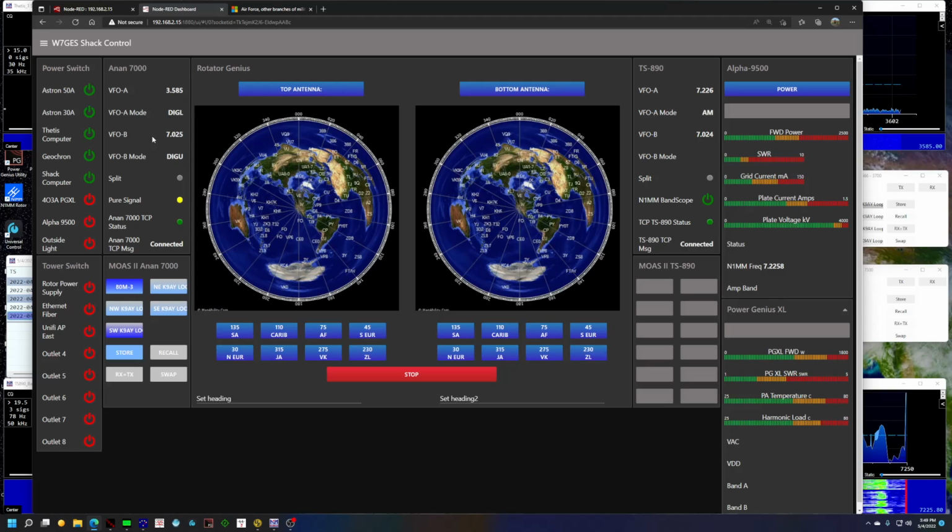Let me go to 20 meters. Did work on the switch to 20 meters. Let me try just the bottom antenna. That might be a bug in my code. I'll have to take a look at that. I do not think that's an issue with the client.